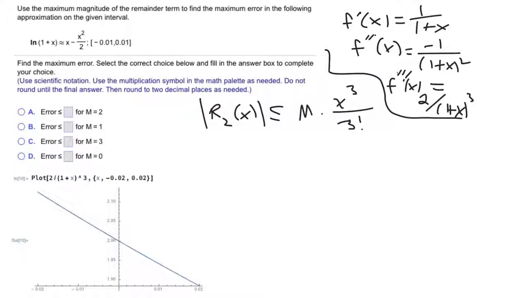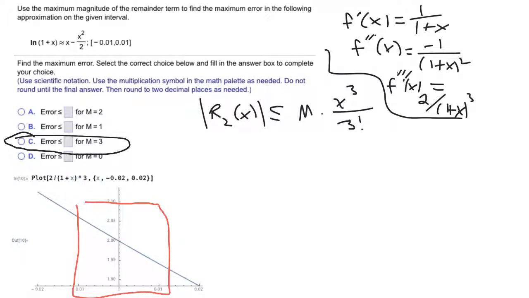So of the choices, if I were trying to get an estimate myself, I'd probably just use M equals 2.1. That's clearly big enough, and it's a nice number. So 2.1 is bigger than all the values. Again, all I care about is what's between minus 0.01 and 0.01. So 2.1 would be the value of M I would use if I were doing it myself, but since this is multiple choice, I just have to use the first M that's big enough, and that's going to be M equals 3. That's the only one of those options that'll work. It's the smallest M that they gave me that's bigger than all of the third derivative values.